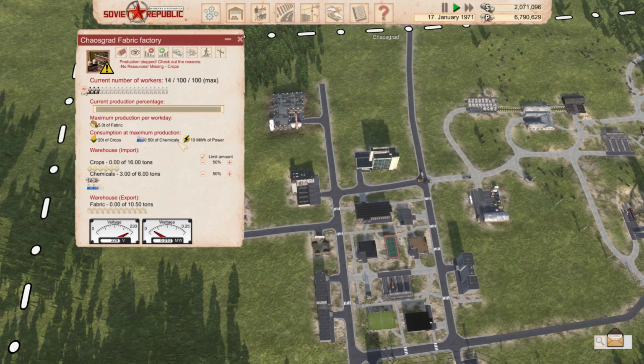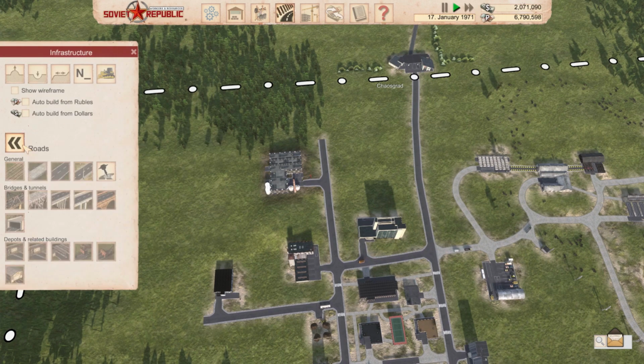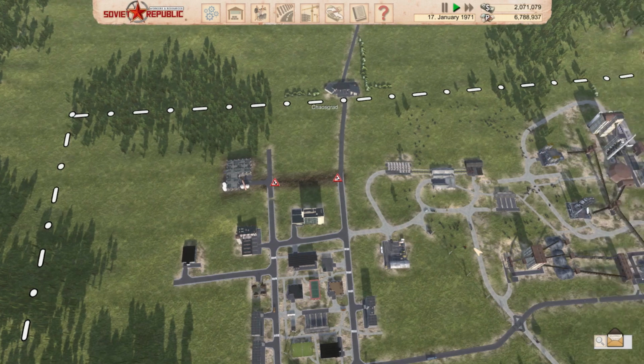So we're going to bring some crops in. We've already got the chemicals over here. The other thing that I'm keen on doing is maybe linking these 2 roads up over there. That's pretty good, and we will actually purchase that piece of road.